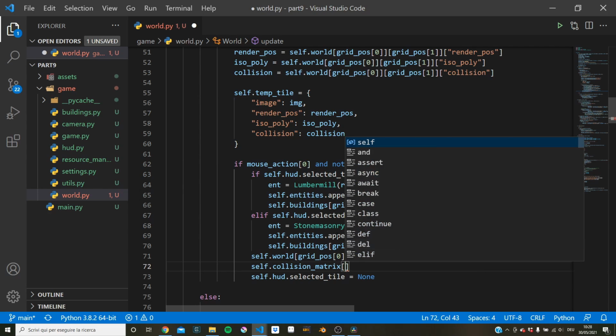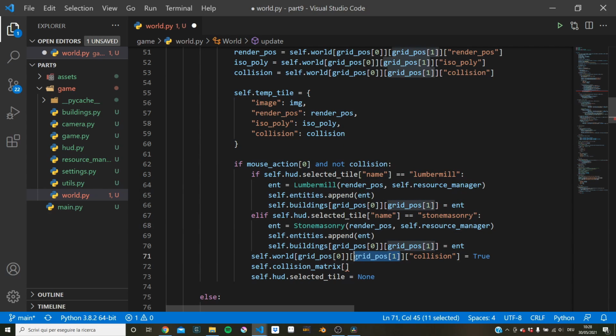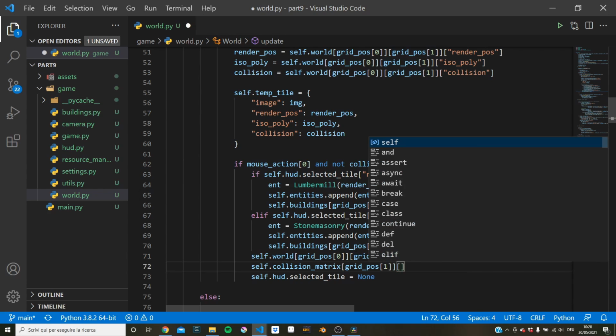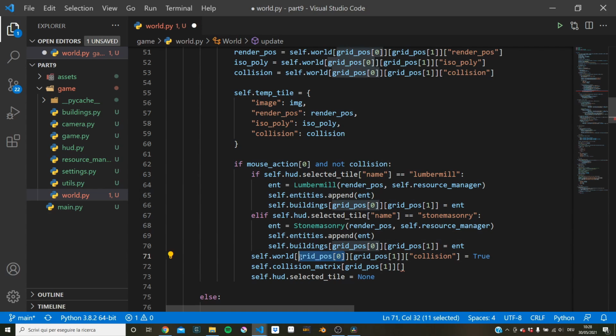Again, the biggest difference will be that we need to invert the x and the y's. So we need to switch these around, and then we can say equals 0 in that position. Now that we have our collision matrix defined, we can start creating these workers and the worker class.